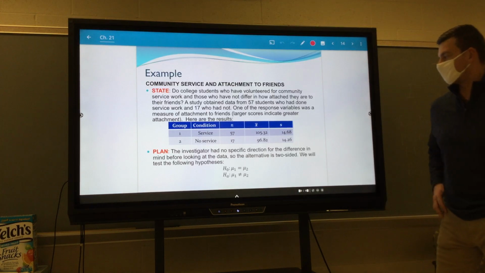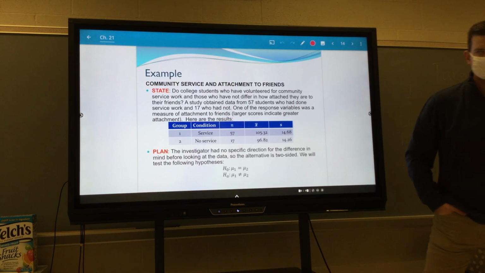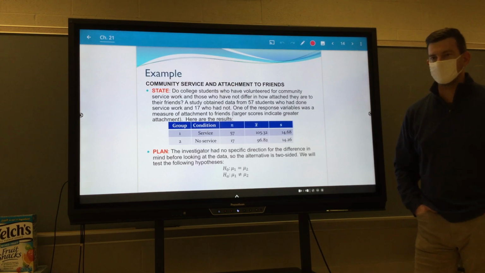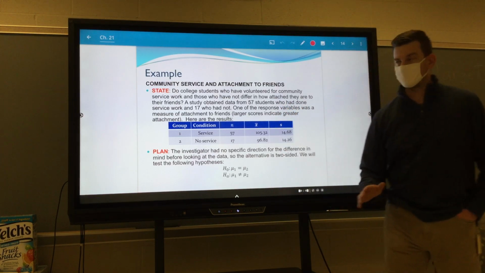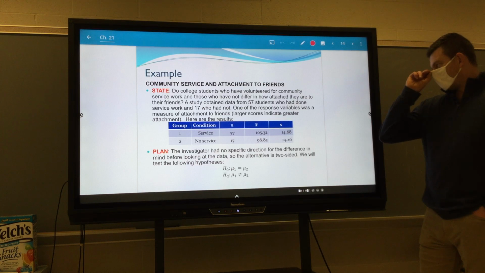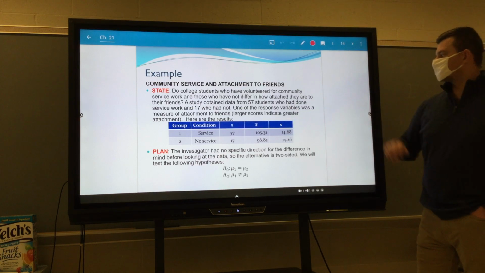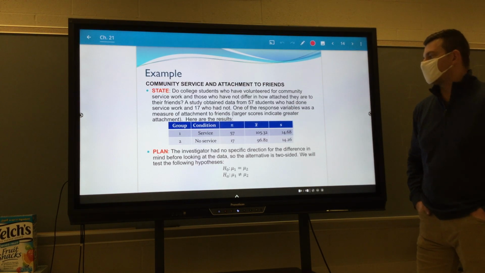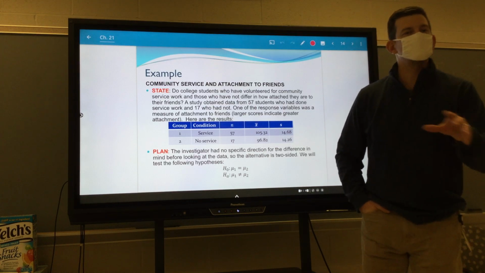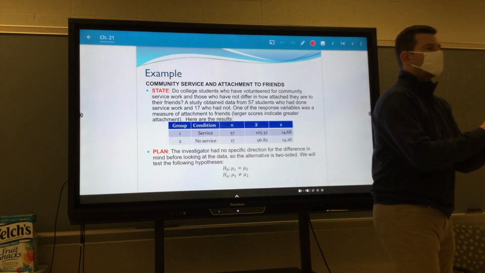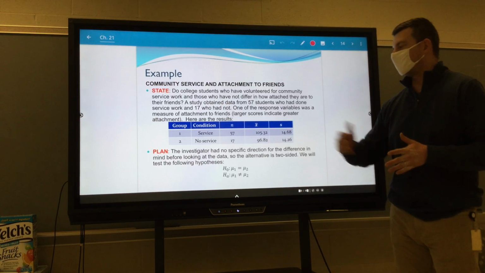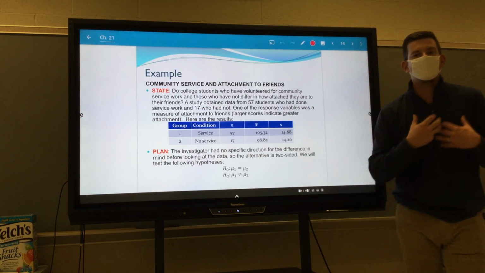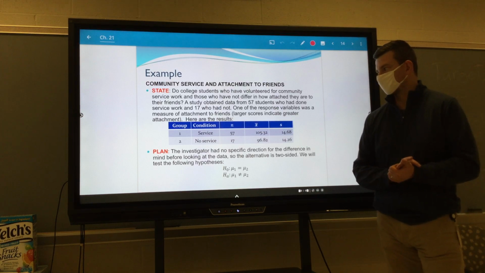We do have a lot of variation. They differ by 40 here. We'll go with it, though. As long as they're randomly obtained and they're independent of each other, should be good. So, one of the response variables was a measure of attachment to their friends. So they developed some sort of scale for measuring attachment to their friends, how close they are to their friends. The higher the score, the more attached they are to their friends.